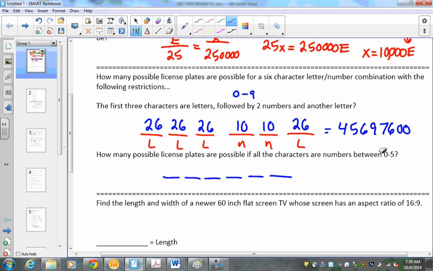But now we have 0 through 5. So let's see, 0 through 5, that is a total of 6 numbers. So that means all of them can be 6 possible. So all these are going to be 6. We're going to multiply. And of course, what I mean by 6, it could be a 0, a 1, 2, a 3, a 4, a 5. That's a total of 6 options. So 6, 1, 2, 3, 4, 5, 6. 6 to the 6th power gives us this answer.